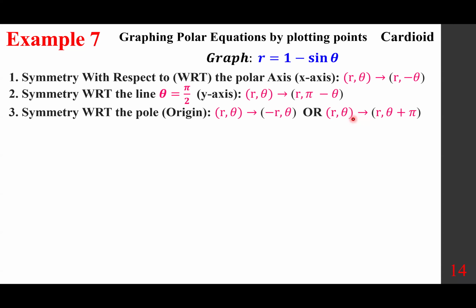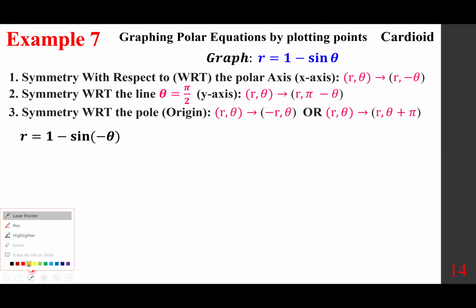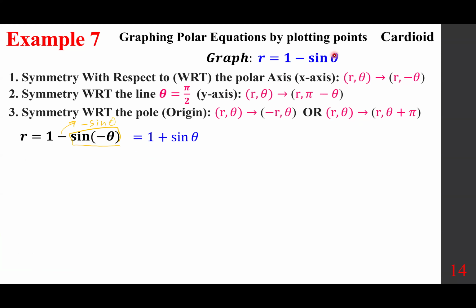So in this case, we are going to replace the theta with negative theta to check the symmetry with respect to the x-axis or polar axis. As you know, sine is an odd function. Therefore, this is negative sine theta. This makes it positive. So what you're looking for is, is this identical to the original one? The answer is no. So the test fails.